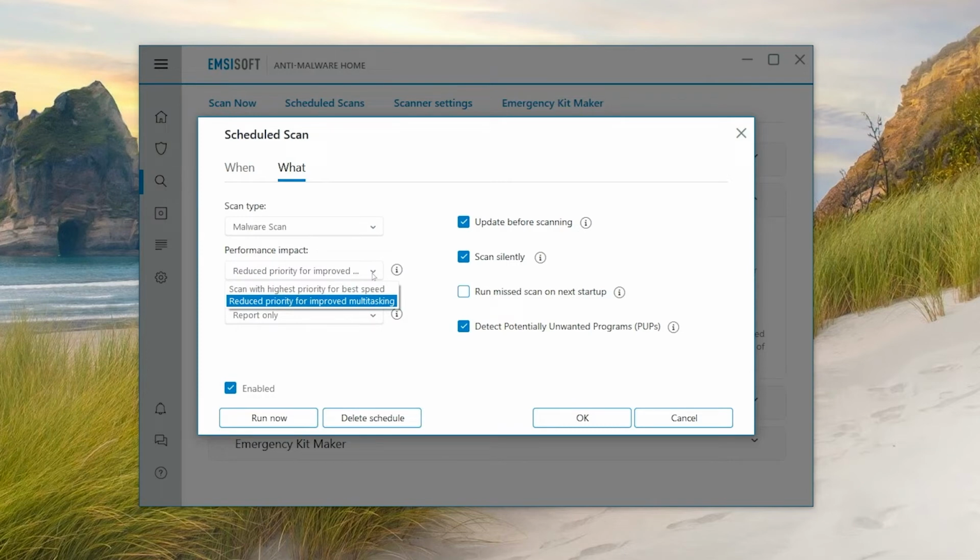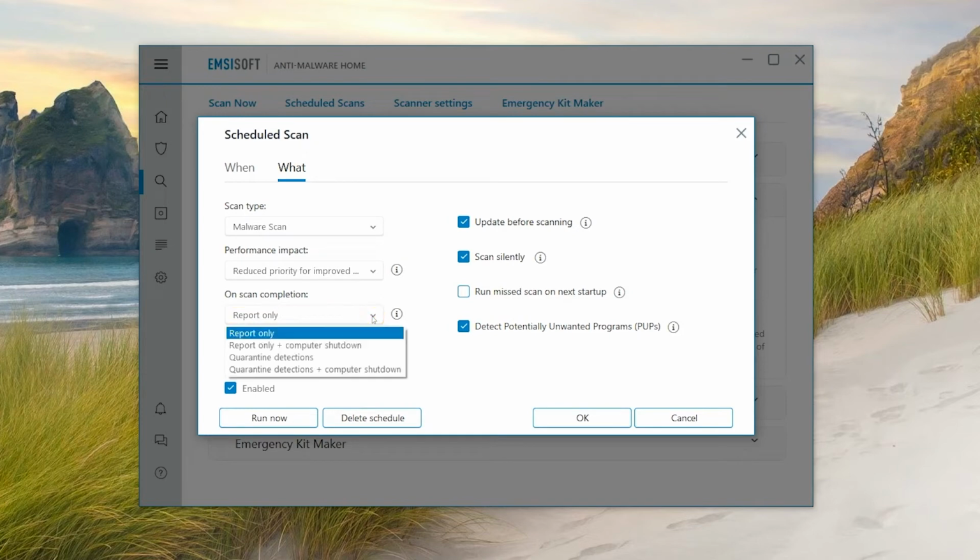If someone's going to be working at the computer while the scan is running, you should probably use Reduced Priority for improved multitasking. Otherwise, choose Scan with Highest Priority for best speed to complete your scheduled scans as quickly as possible. And in the On Scan Completion drop-down menu, you can specify what you want to happen when the scheduled scan finishes. In our example, we're going to leave all the settings at default.